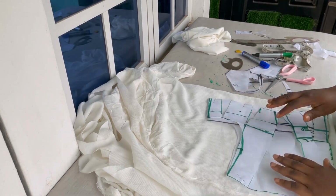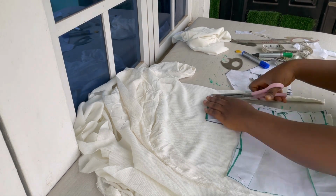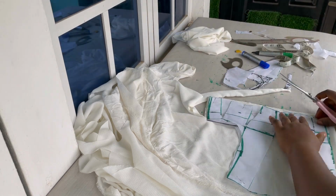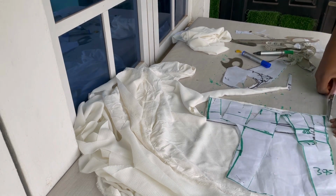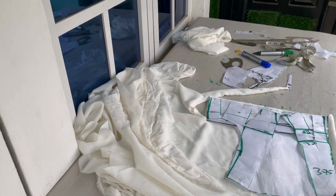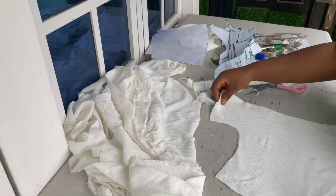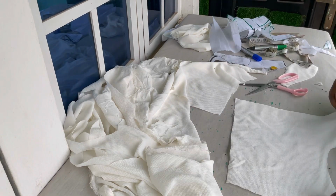I ended up not using the lining because I had to close it back to cut out the lining. There's no point like gathering using pleats on the lining or gathering it. Just before slashing it, make sure you cut out your lining. That was the mistake that I made, but I corrected it because I had to close it back before cutting out the lining. So you just cut it exactly the same thing. You can add your allowance if you like, but I didn't add any allowance. So this is it. Remember to mark, to measure what you have before cutting it out.